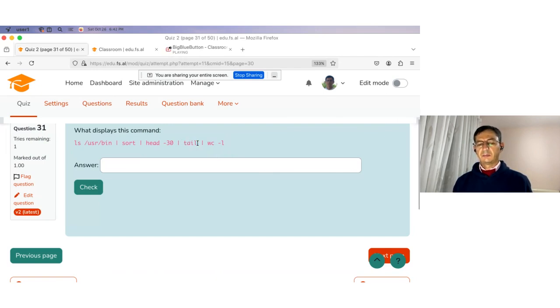So this command is outputting something, and we are sending it to the command wc -l. What do you think it is going to print? The number 10. You are right.